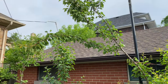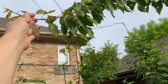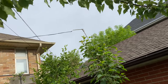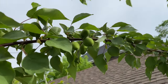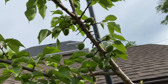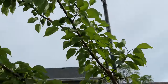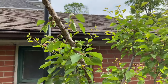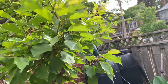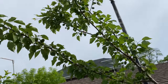How heavy this long limb is getting already. All the fresh new growth that has come out of it, and all the apricots that are forming, getting big, weighing everything down. Those are right at a junction, so they're not weighing anything down, but there's big clusters everywhere. So I'm gonna thin it out a little bit. Separate them so that they're about at least a few centimeters apart, more or less. Maybe a few clusters here and there.